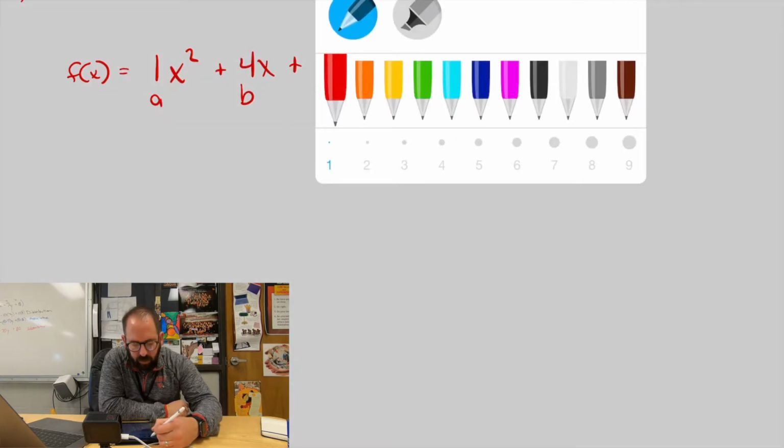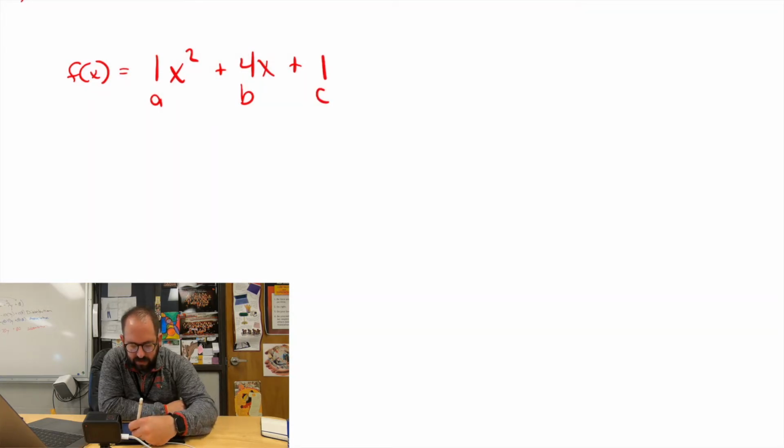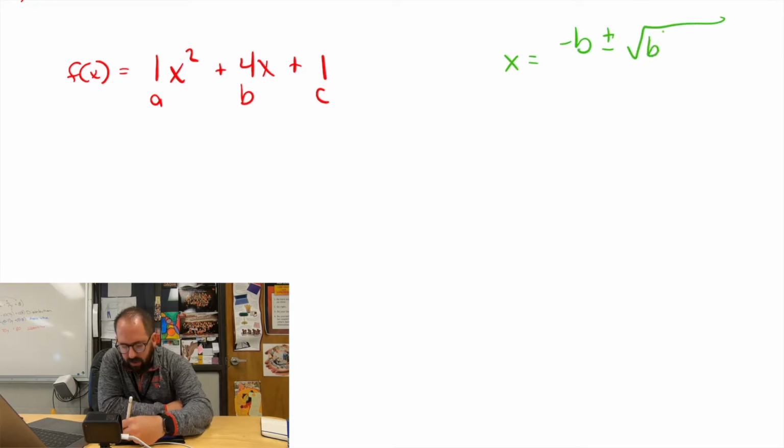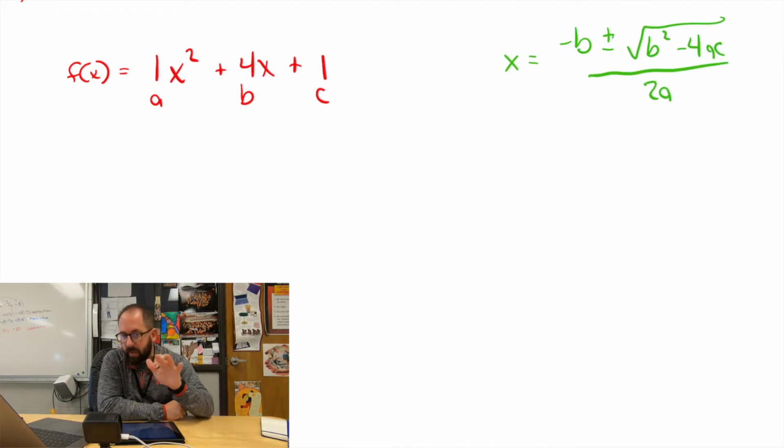Now, plugging into the formula. The formula over here is this one. x is equal to negative b plus or minus square root b squared minus 4 times a times c, all divided by 2a. Okay, so this is the formula I'm going to use for every single problem, just so you kind of know it. Now, plugging in my numbers here.